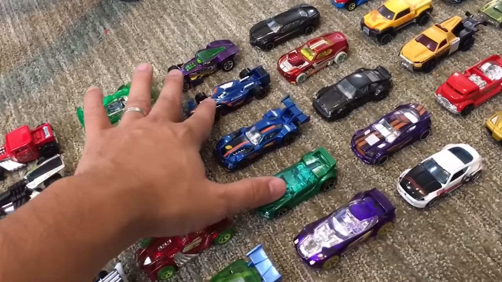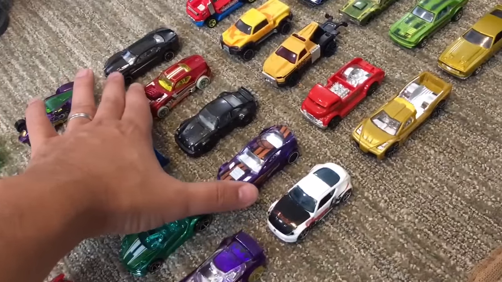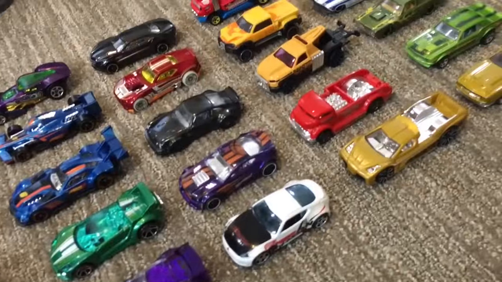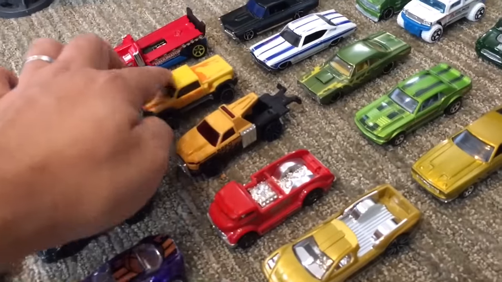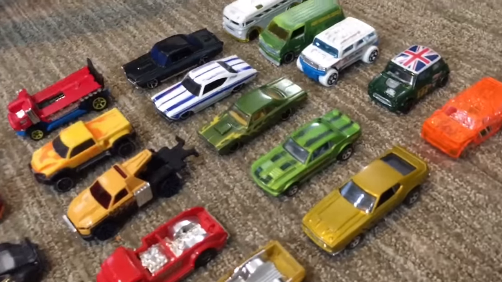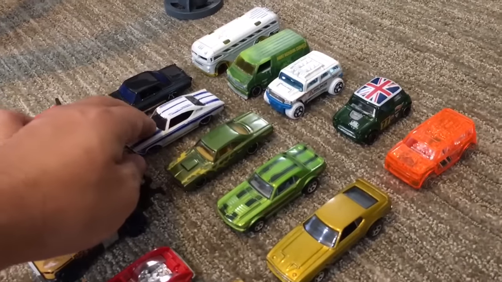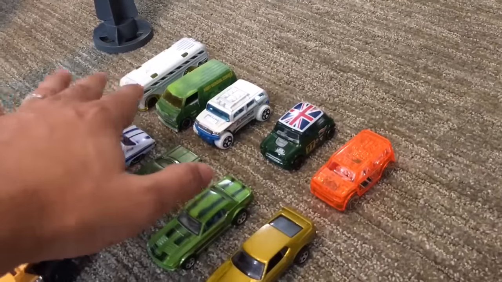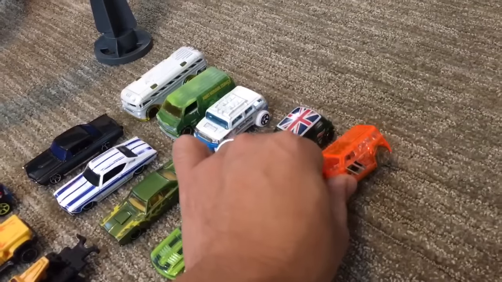And then you have some other race cars here. And then you've got some coupe style race cars. And then we have truck style vehicles. This is the Hollinator, very cool, guys. And then we have some old school sedan vehicles. And then we've got mostly vans. There's a big bus. This is other bigger vehicles.